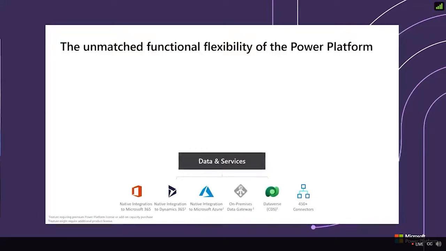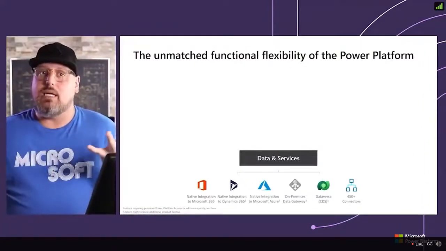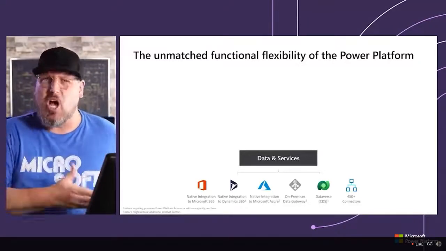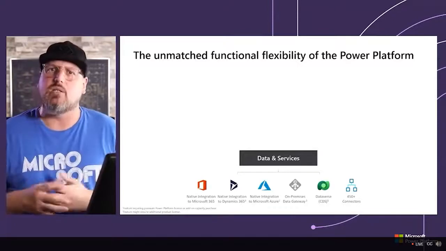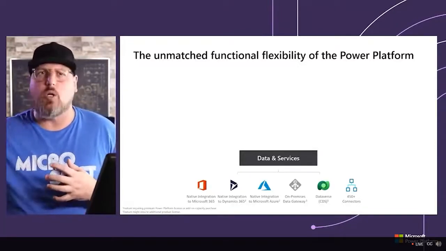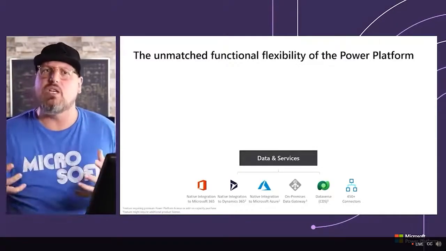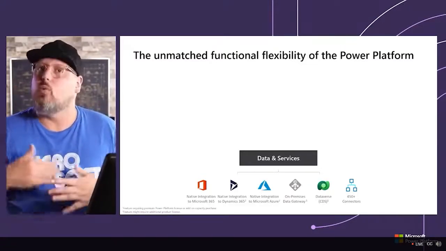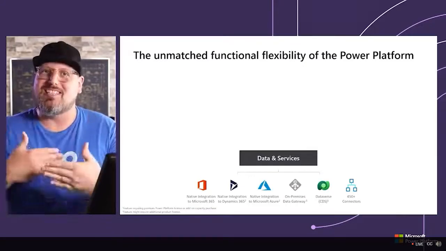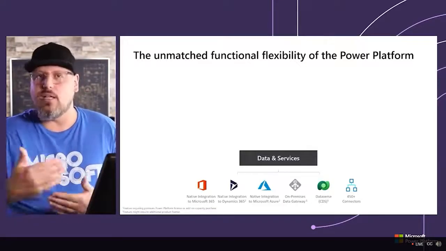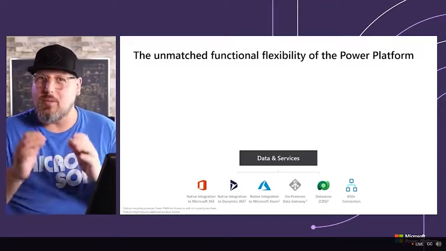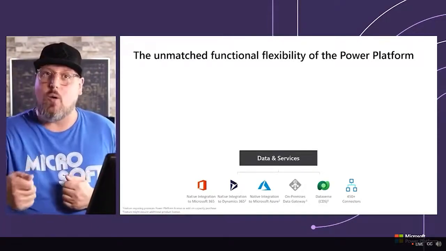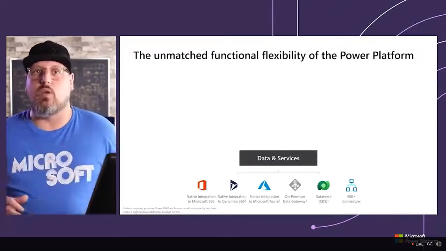But sometimes your data is not in the cloud. It might be on an on-premises database, rightfully so. And sometimes it's hard to move those things. It's an entire project. So if you have master data for all your parts or all your clients that lives in legacy systems, you still need to connect to them. We have for that the on-premises data gateway. If your organization already uses Power BI, you probably have gateways deployed in different data sources that you can also now reuse with apps or workflows.